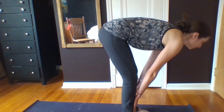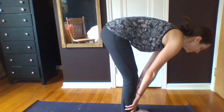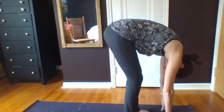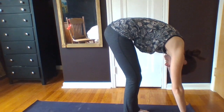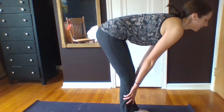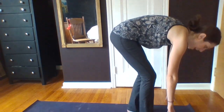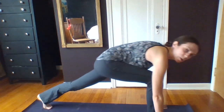Inhale, peek up, lift. Exhale, fold. Last time. Inhale, peek up. Flat back this time as we fold. Exhale, bring the fingertips down and step the left toes back.